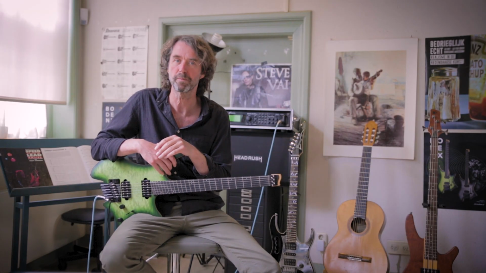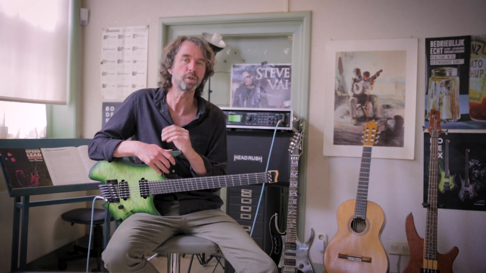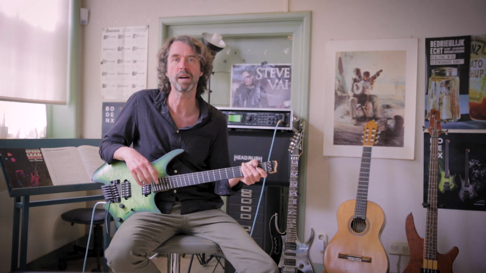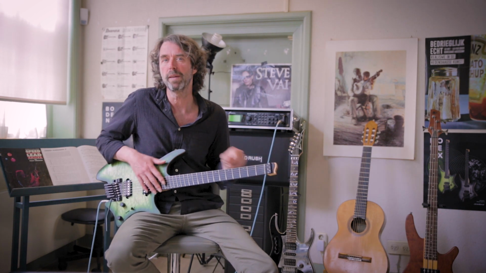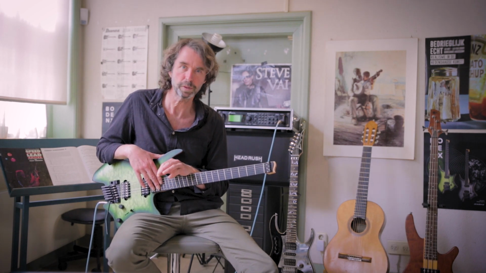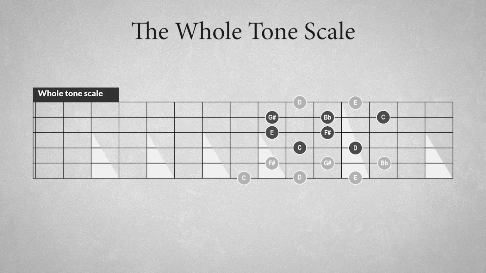Now the whole tone scale is definitely one of my favorites. The undefined and dreamy sound of this 6-note scale is a good choice over an altered chord, like the dominant sharp 5 chord. But also over a plain dominant chord, this scale is a colorful choice, and it will result in a bit of an outside sound.